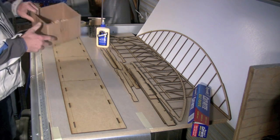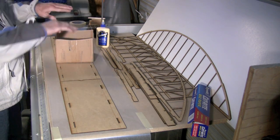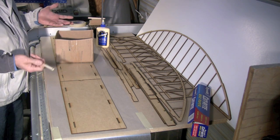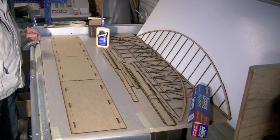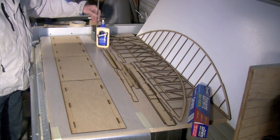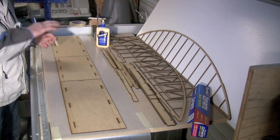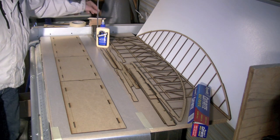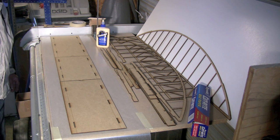Aside from that, you're going to want a good selection of clothespins to clamp pieces together. When we get to the top part and that part has to bend, you're going to want to clamp it along as you're letting the glue dry. So either clothespins or some kind of clamps, you're going to want a good selection of those. And aside from that, either some kind of T-square or blocks or something to keep things good and square would be handy. And we're actually going to need a couple of popsicle sticks or very thin pieces of wood for one of the processes we're going to do. When we get to that, I'll show you what you're going to need these for. I think you're going to need about four of them probably. I think that's about all you're going to need to put this thing together. After that, it's just a matter of finishing and painting.